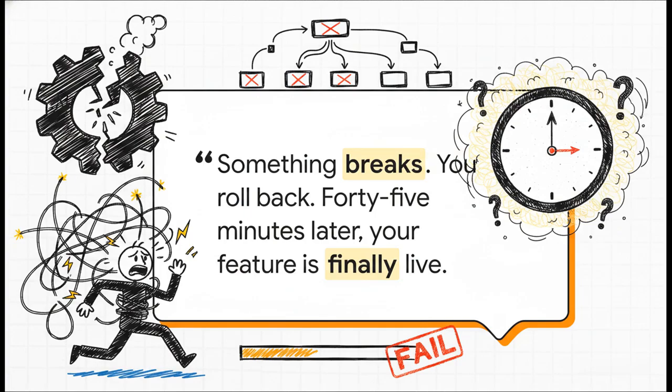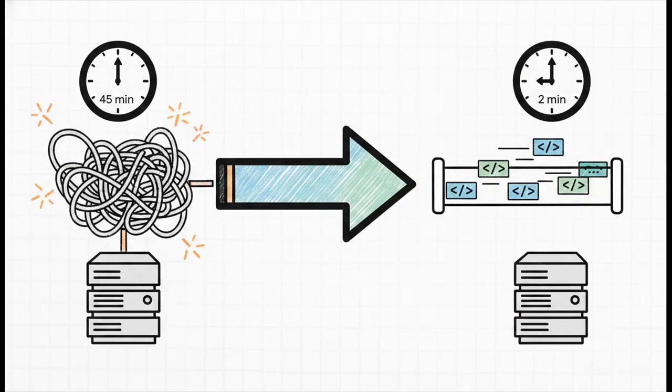This is the painful reality of manual deployments. It's stressful, it's slow, and honestly, it's just begging for something to go wrong. You're just typing commands, holding your breath, and when it inevitably breaks, it's a mad scramble to fix it. And poof, there goes 45 minutes of your life you're never getting back. This just isn't how modern software teams operate anymore. Because thankfully, there is a much, much better way.